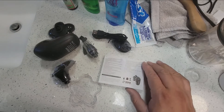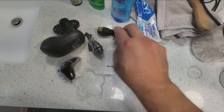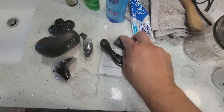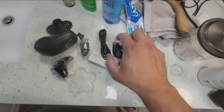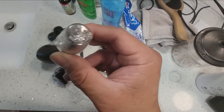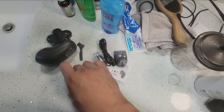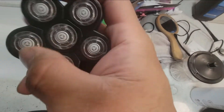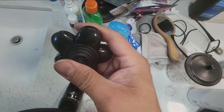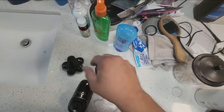Alright, here's what you get: instructions, a cover for the shaver itself, a charging station, and different types of shavers. This is a trimmer, a smaller trimmer, and these are for nose or ears. They come in different sizes. All of them are flexible — they flex in different ways so they can curve to your head.